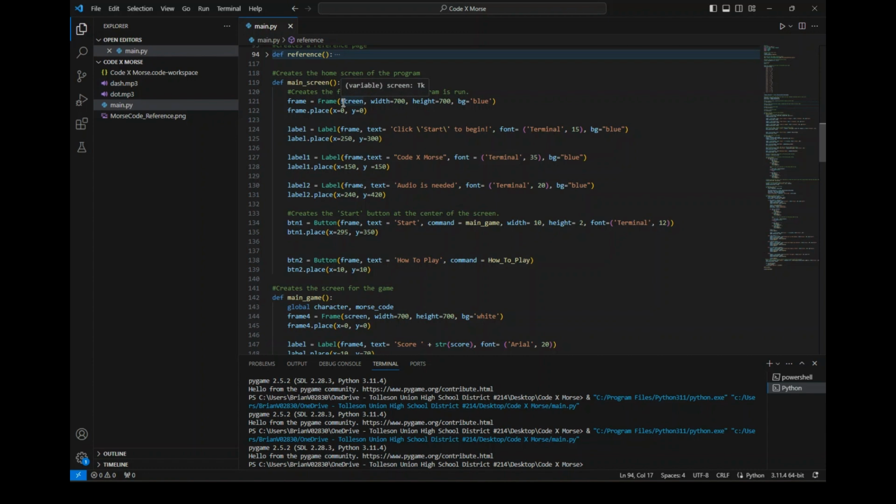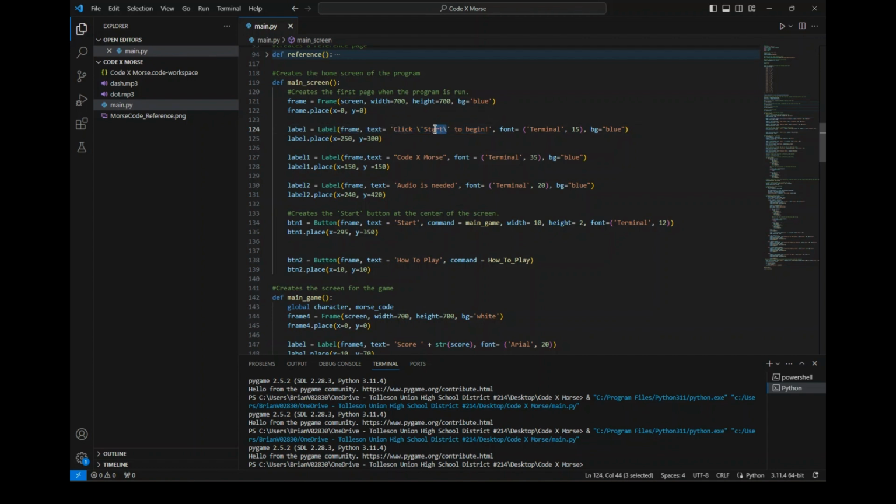So yeah, here we see this is where we get the starting page, if you will. Your frame, right? Notice how there's no number because this is the main frame. Then we see click slash start to begin, and the reason this has slash marks is because if I was not to do this, then it would not work as a string.